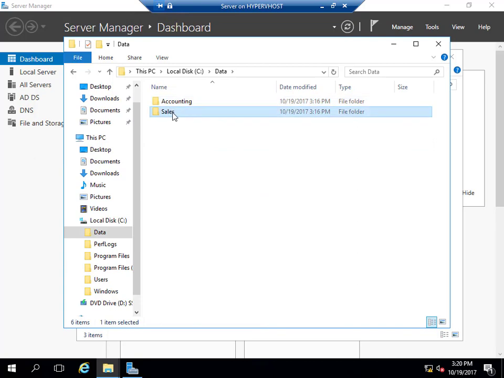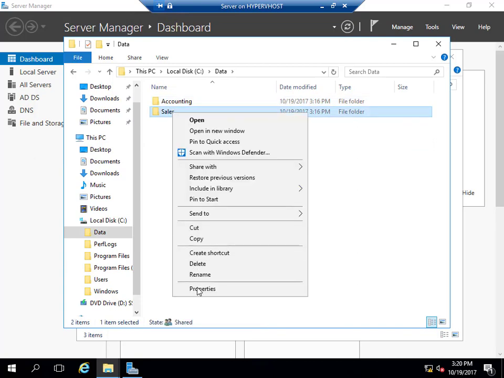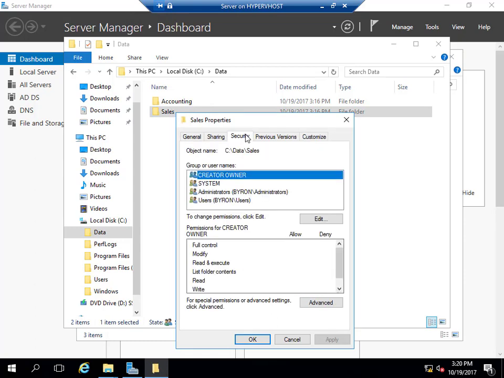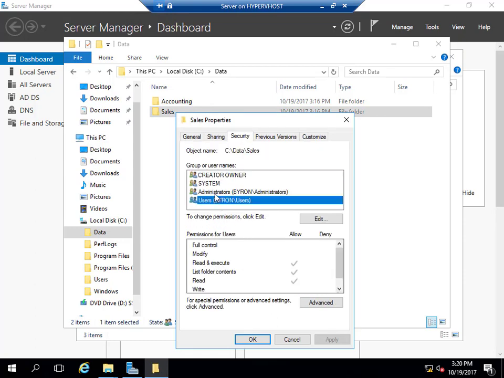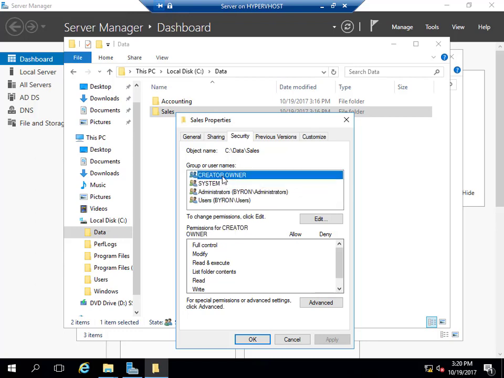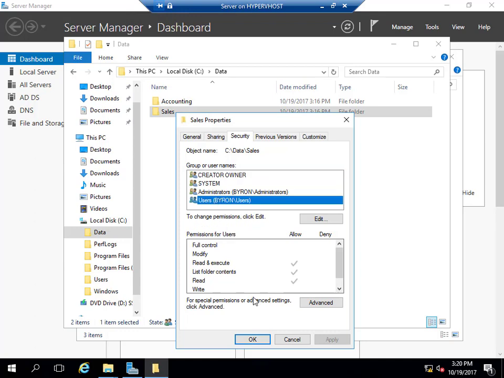Now, if I go down and I look at the properties of one of the folders inside my share, like sales, and I look at the security, you can see we've got the same permissions down here. Because what happens is when permissions are assigned at a higher level folder, they flow down to lower level folders. So if users are assigned read access at data, then they're also going to get read to the sales folder and accounting folders inside of data. Now, if we're setting this up as a departmental file share, we don't want it to work that way. Because we don't want everybody getting access to sales files and everybody getting access to accounting files.